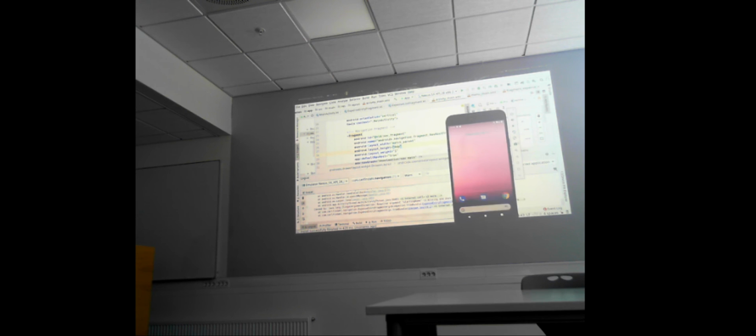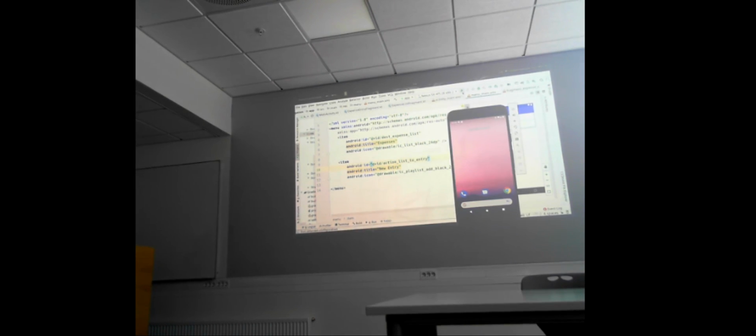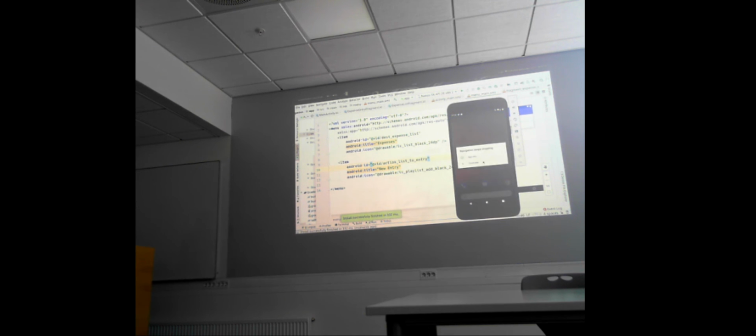Right, because it doesn't have the arguments, but I made sure that it can be default. I said that it should be default. Well, let's go to our menu and make sure we use the action. No, okay.